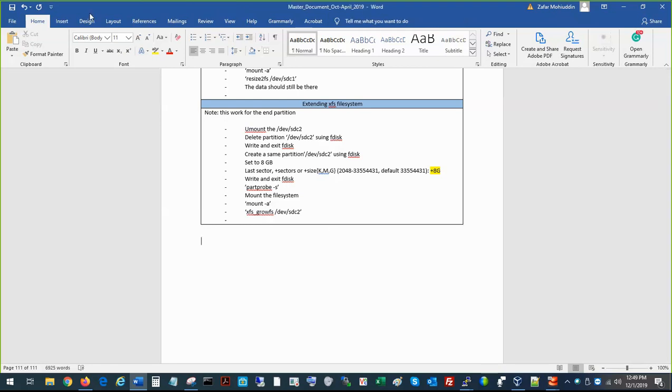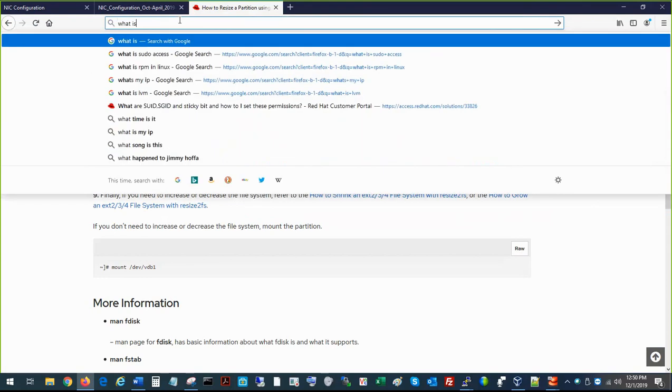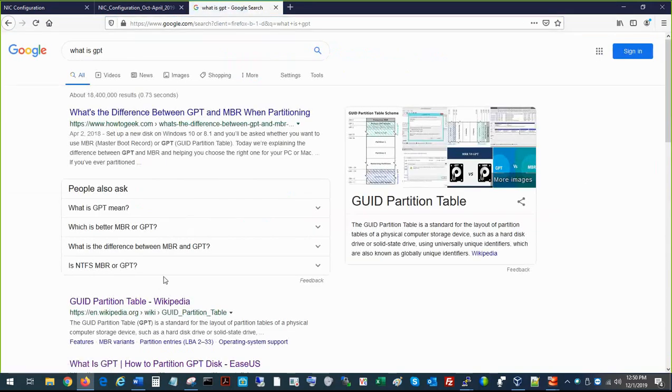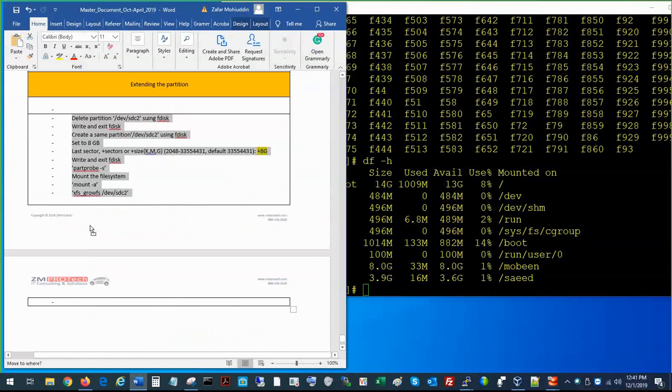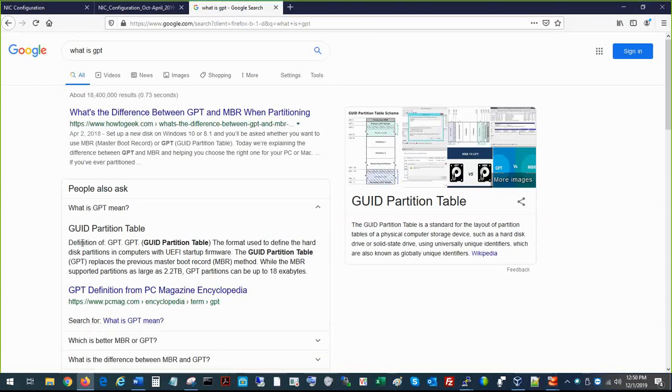Okay, so there is one more thing called gdisk, GPT. What is GPT?